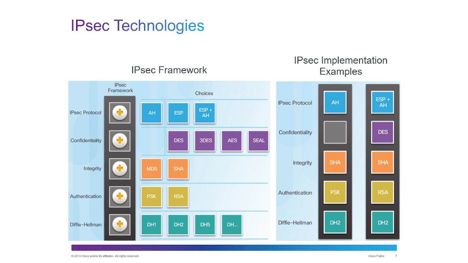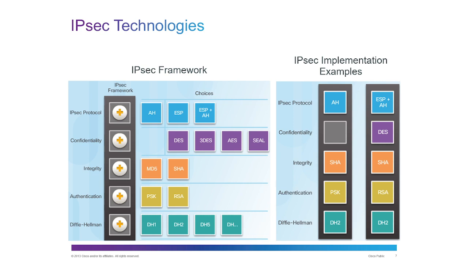So the IPsec framework is not a single protocol, but rather a set of protocols which can be used in different combinations in different implementations. So you can implement it depending on your need. You can choose between different protocols and create a combination of protocols that you want to use in your environment.